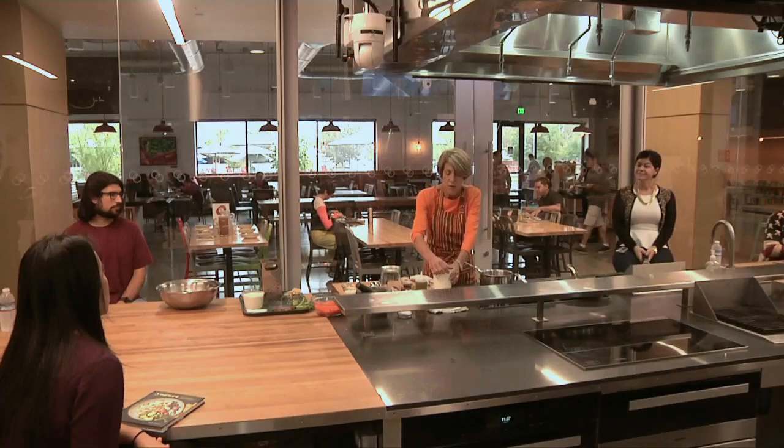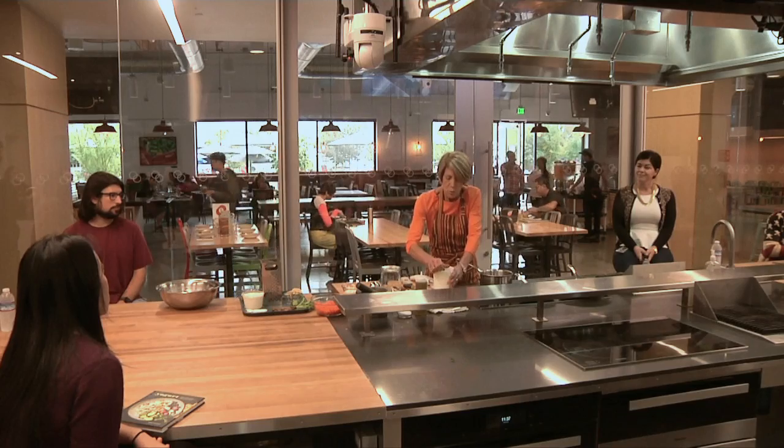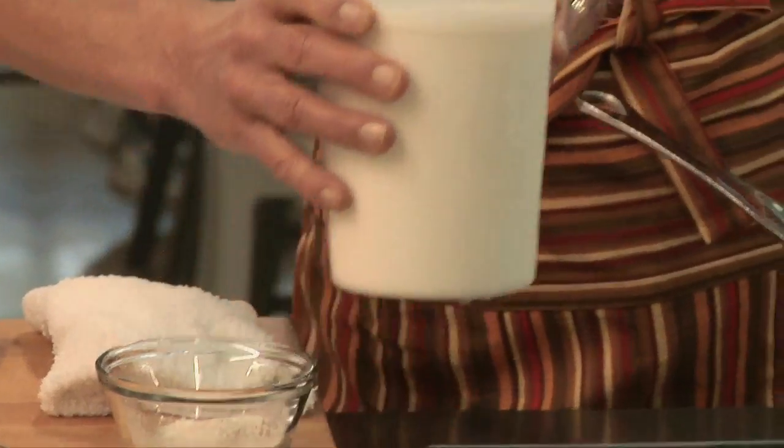And it's so easy. Yogurt is really just cultured milk. And we're going to start with whole milk. This is Strauss milk, the organic Strauss milk from West Marin. So I like it because it's organic. I like it because it's local, and I really like it because it's whole milk.